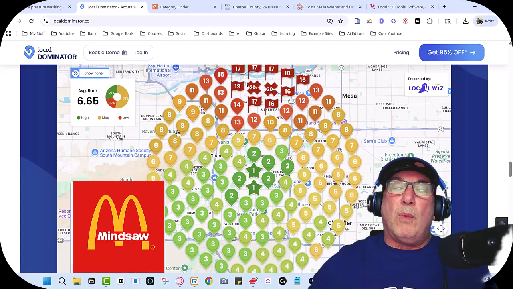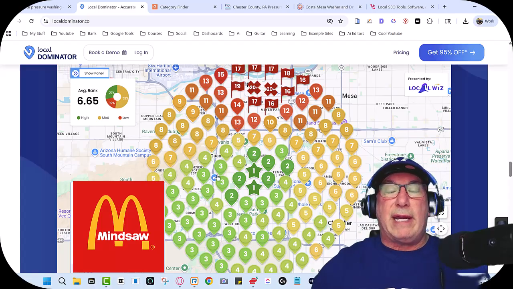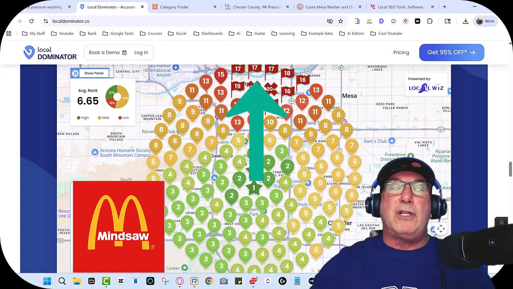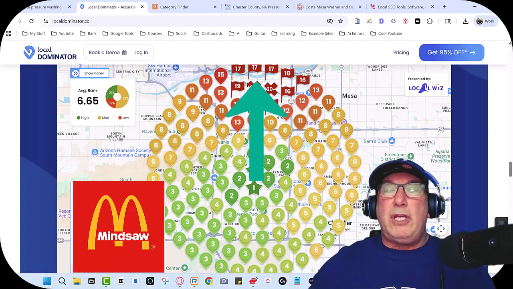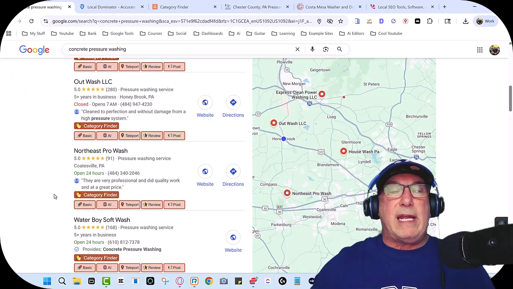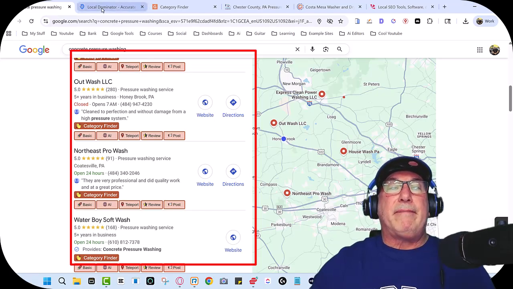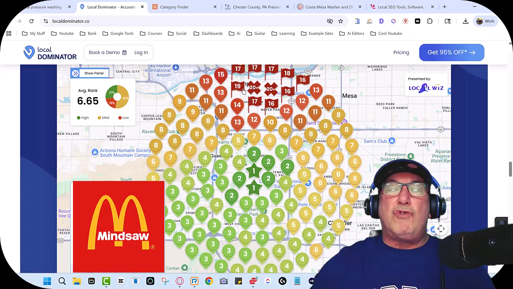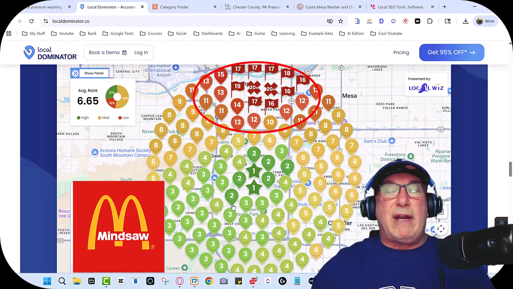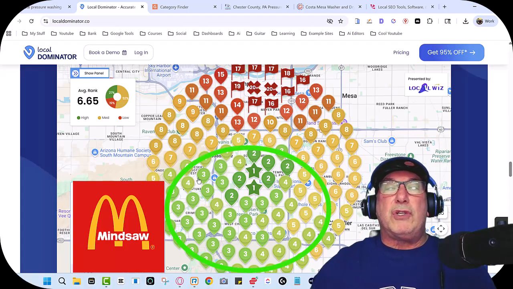But what these GeoGrid dashboards show you is where you're ranking and where you're not ranking. Meaning that if I was to start right here, and I was to drive up north, and do a search for pressure washing or whatever your keyword is, I would not be found right here in Google Maps. That's what those dots mean on the map. If you drive in this area and you do a search for your keywords, you won't be found. However, if you do the search right around here, you will be found. So the first thing you need is GeoGrid software. You need that right away.